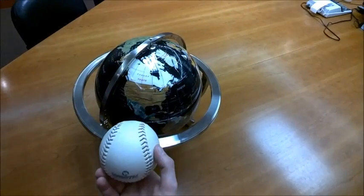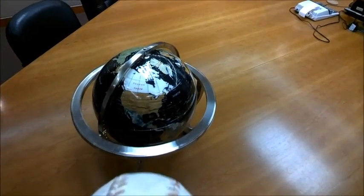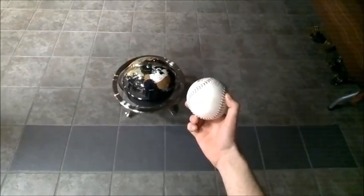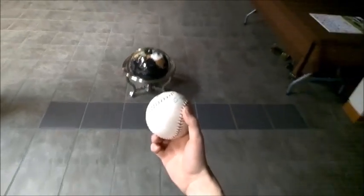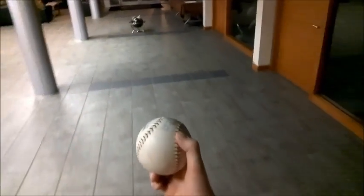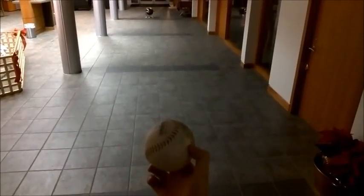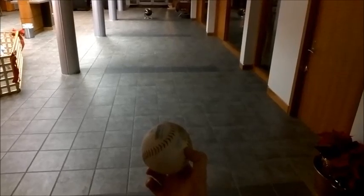So how far away do you think the Moon is from the Earth? I had to move to a different room to really show you this. So this is the same Earth, this is the same Moon — how far away is it? Keep going... there it is. Thirty times the diameter of the Earth — that's how far away the Moon is from the Earth. Quite a distance, isn't it?